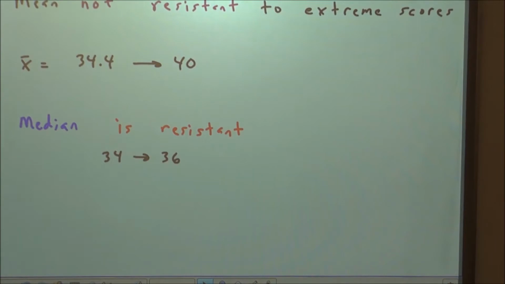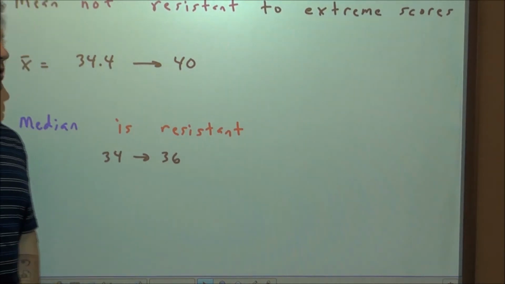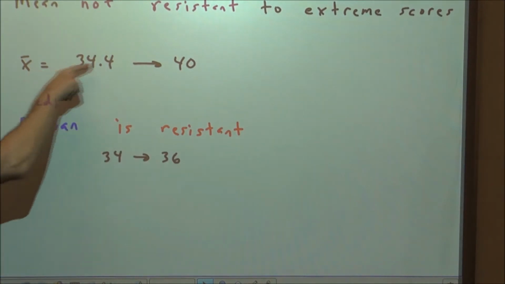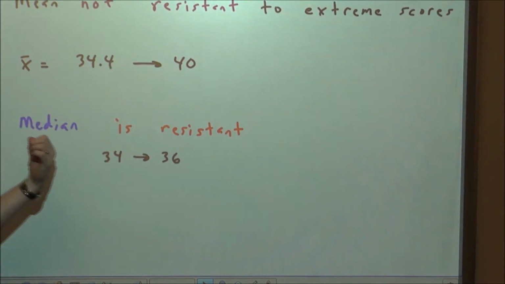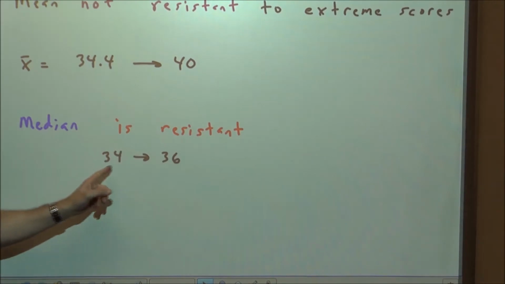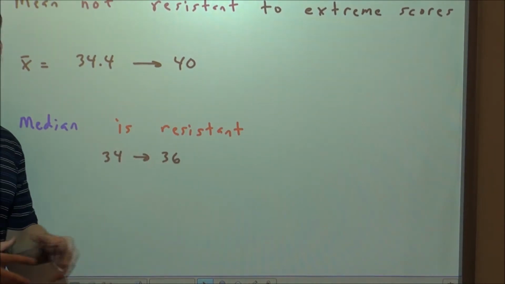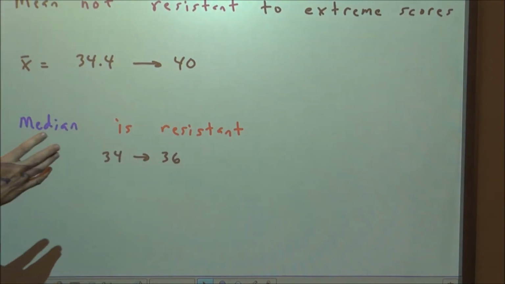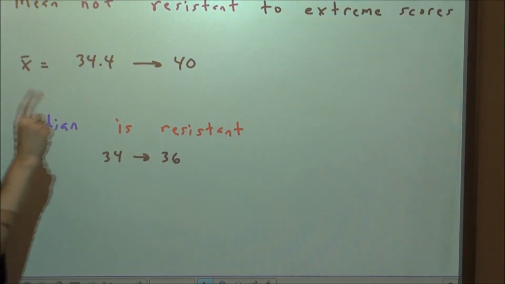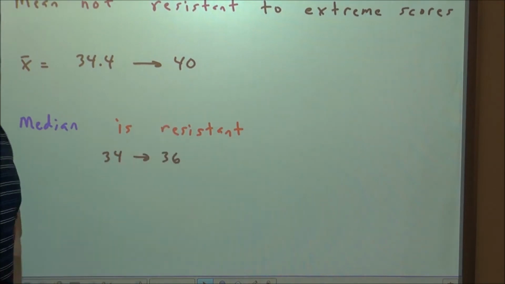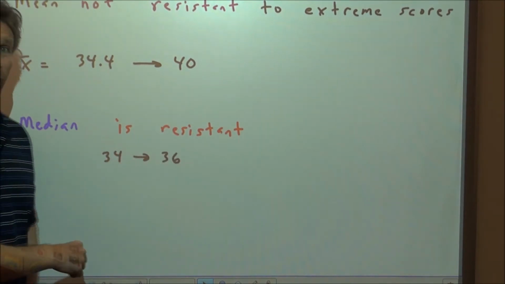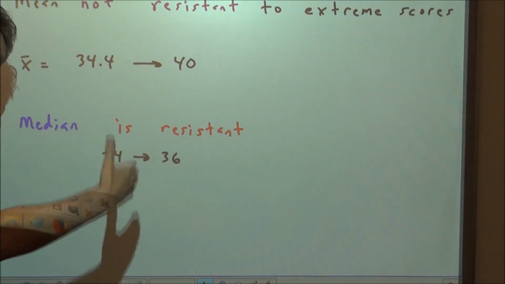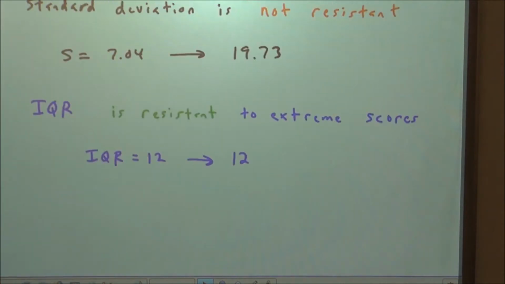So what we say is that the mean is not resistant to extreme scores, and just one extreme score can have a huge effect on the mean average. But we say the median is resistant, it doesn't change by much. And in fact, if you have a big data set with dozens or more data points, then a lot of times when one extreme score is added, the median won't change at all. It'll pretty much stay the same because it's just that score that's positioned in the middle.